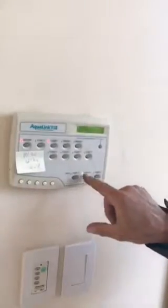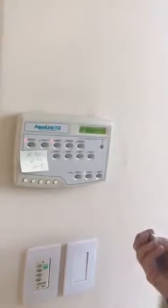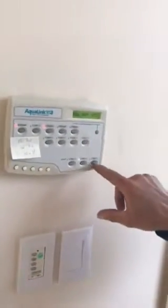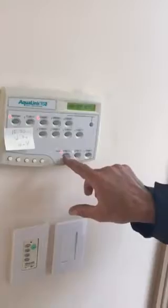When the heater is green, that means it's ready to be turned on. But it's not turned on because, in this case, the system's not in spa mode. When a heater turns red, that means it's actually firing, and that means the computer's actually telling it to fire. Then you have to watch the water temperature go up, or go hold your hand over there to see if it's actually firing. That'll verify that it's firing. But the computer's doing its job by saying, hey, turn on the heater. So I'm going to turn that one off.